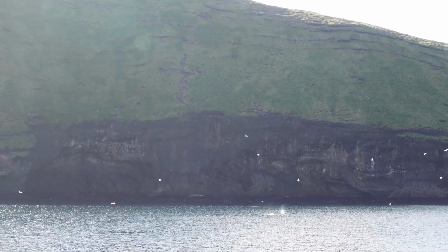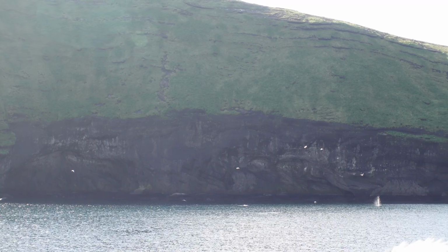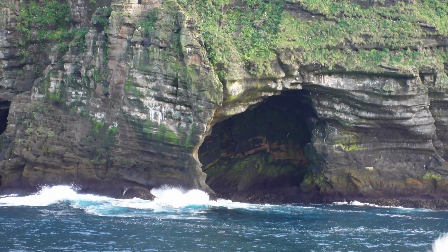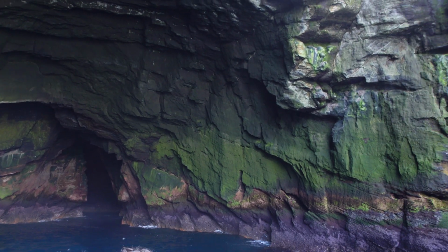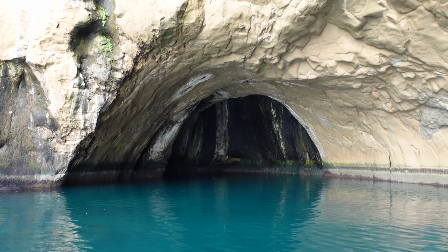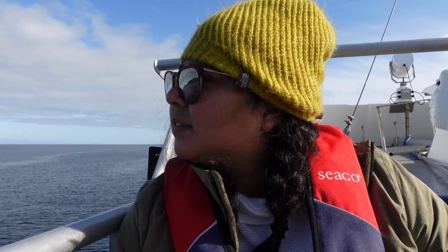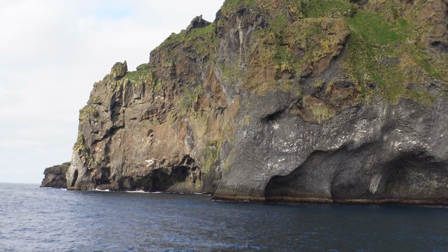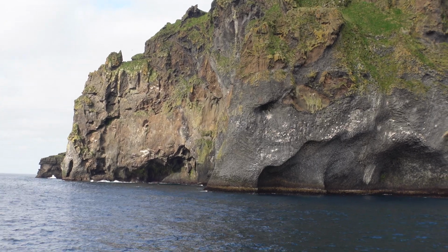Look at that. Or whether you're cruising along and find caves, hidden caves, and learning about their pastime here. This island needs to be part of your bucket list when visiting Iceland. To hunt fish over here, the ocean is way too rough. And yes, the elephant rock is real and you will find it here.